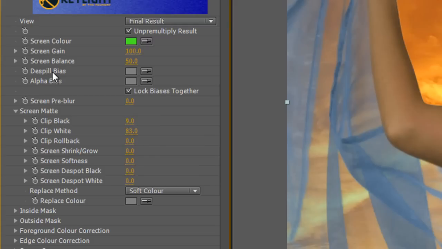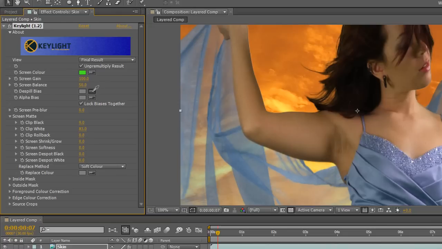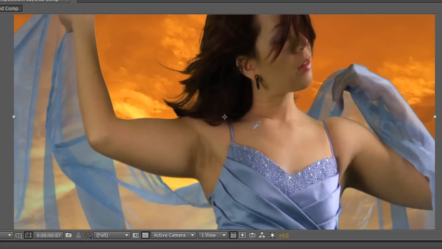So I'm going to go to despill bias and I'm going to click the little color picker, and what I'm looking for is not where the problem is but what it should actually look like. So I don't want to click where there is already a problem. What I want to look at is normal skin color, and I reckon that her skin under her arm should probably look something like the skin under here. This is fairly shaded, this is fairly shaded, so I think if I click around here I should be selecting the colour that the skin should be, and that should help to deal with the despill bias.